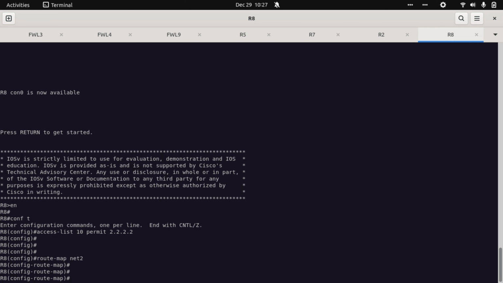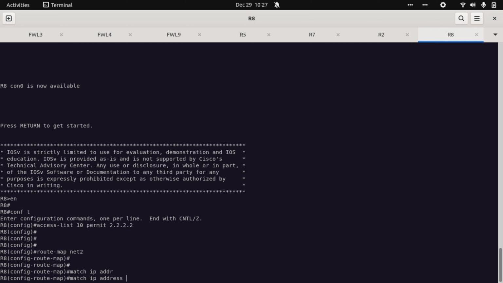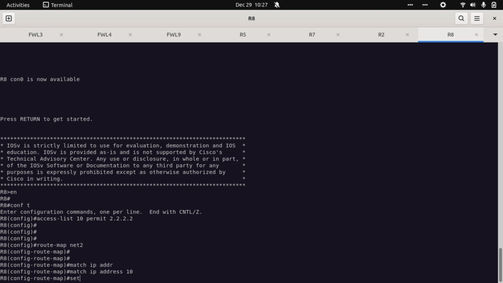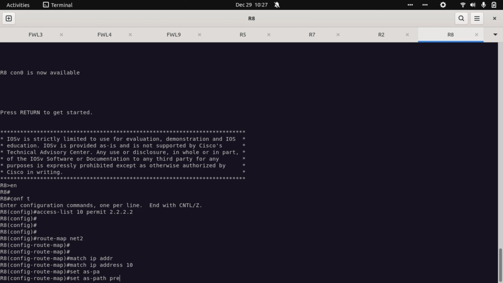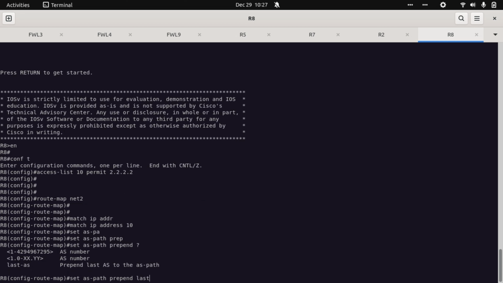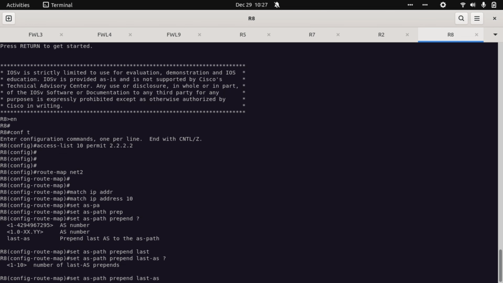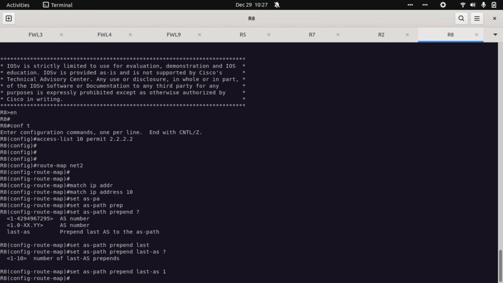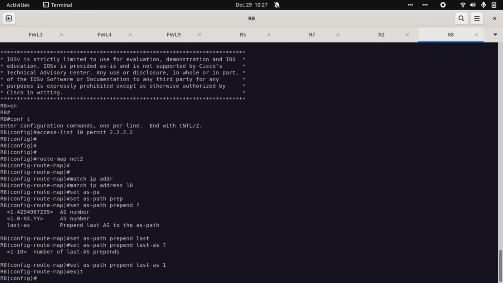And we want to now match our access list, match IP address 10, set AS path. We want to prepend the last AS just one time. And this is for our first statement.